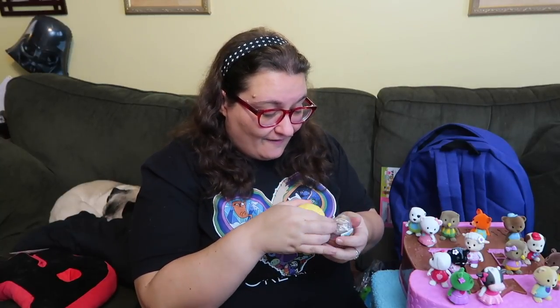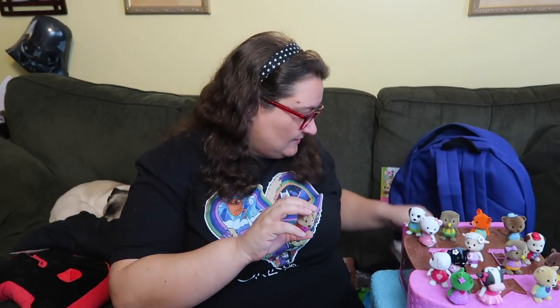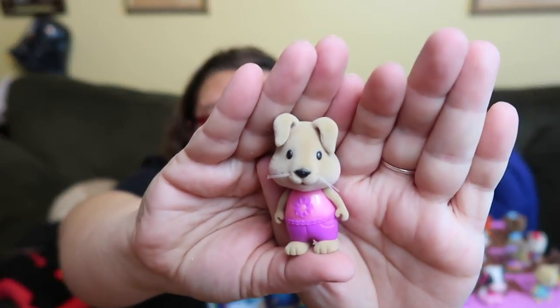Another yellow one. It's a pup! Wait — no, it's a bunny! It does tell you what kind of animals they are, it's just really small print. This is Buttons the Bunny. Cutey cute — adorable! The floppy ears. I'm running out of room here in my little village. I've got so many of these guys and there are still more.